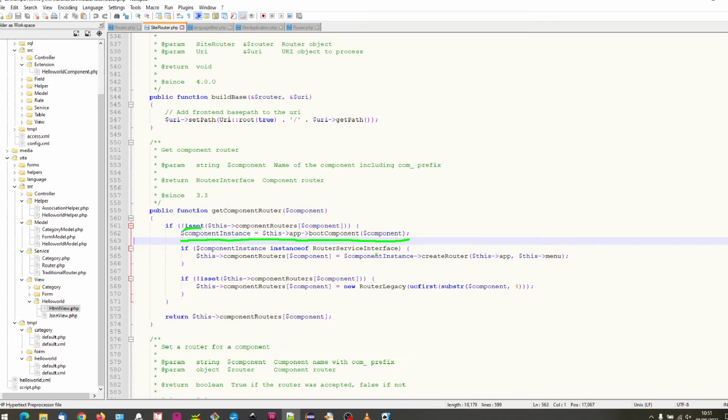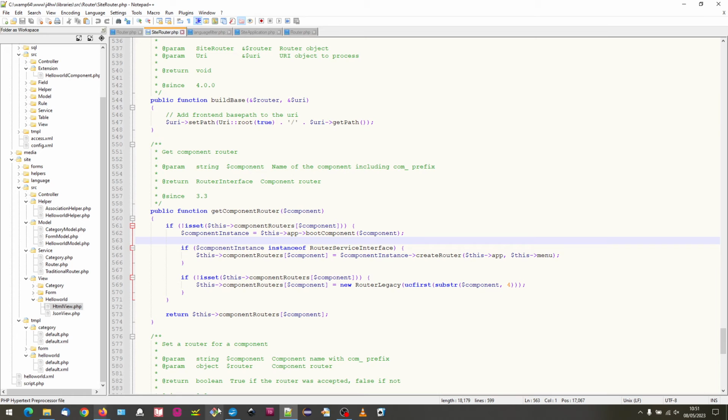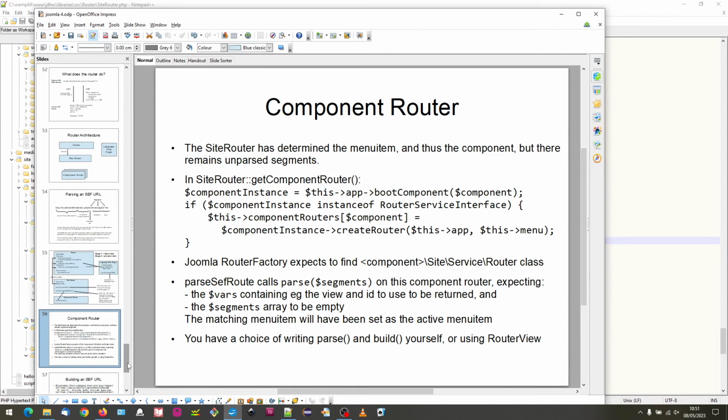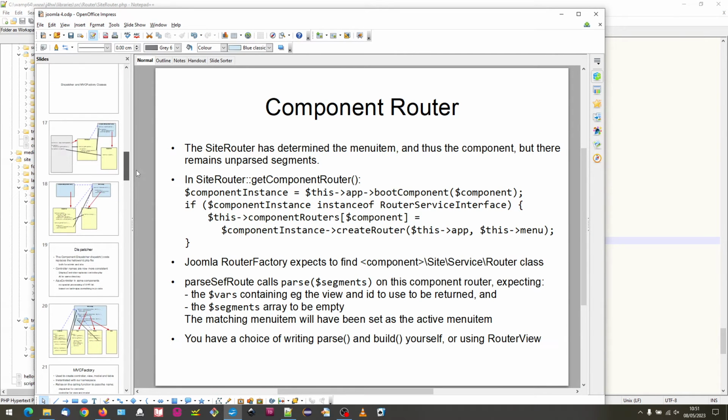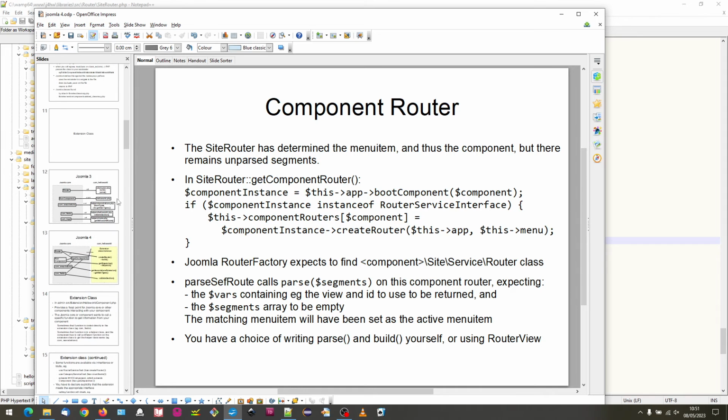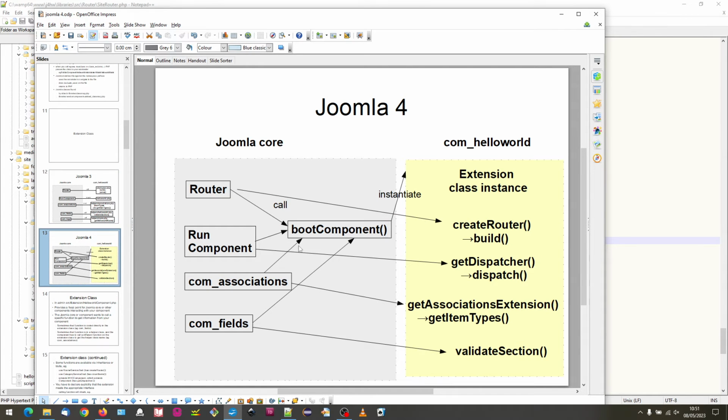And hopefully that will sound a little bit familiar from when we initially looked at boot component, which was way back here.